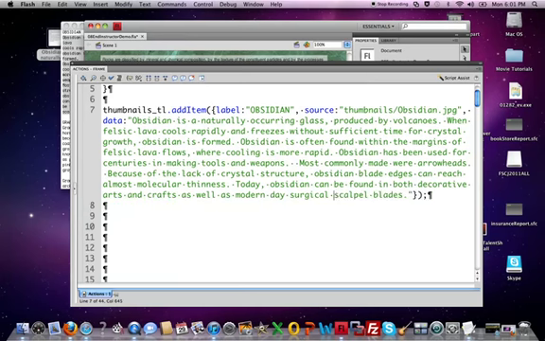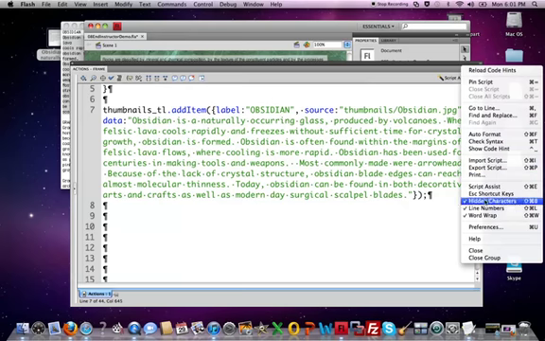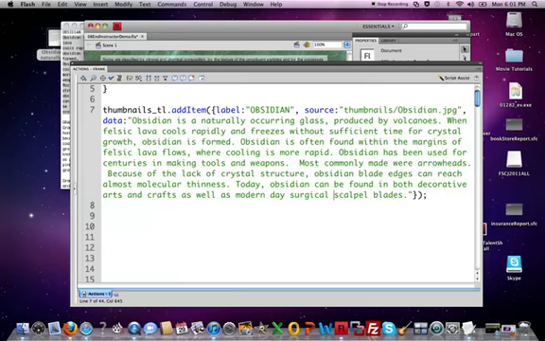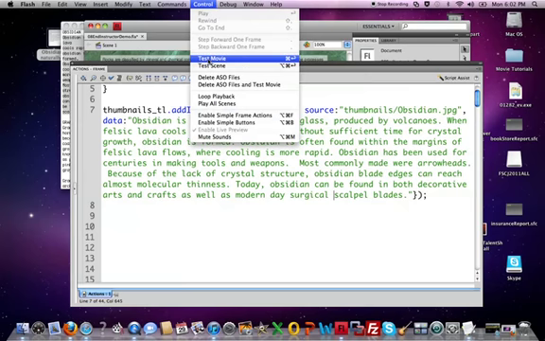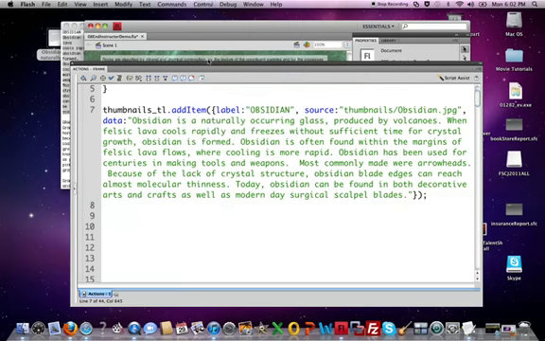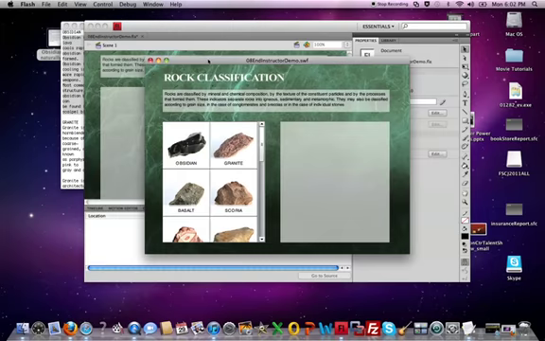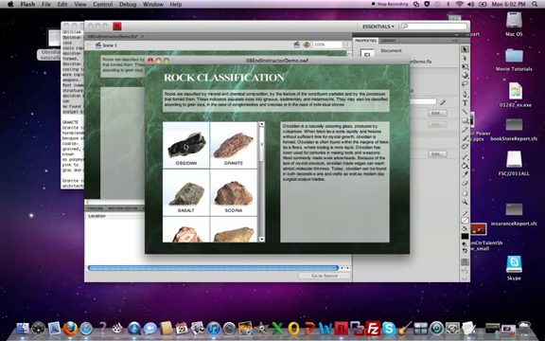Now notice I do not change the one after the double quotes there, the semicolon. Semicolon means end of statement to the computer. It means move on. Now you'll notice that it looks like one nice big paragraph. If I turn off the hidden characters, you'll see that it just looks like a paragraph now. Now when I test the movie, I usually use a shortcut, but this time I'll show you. You can always test the movie by going to Control, Test Movie. Voila, it should work. And if I click on the obsidian, it will now import this correctly. This ends the lesson.